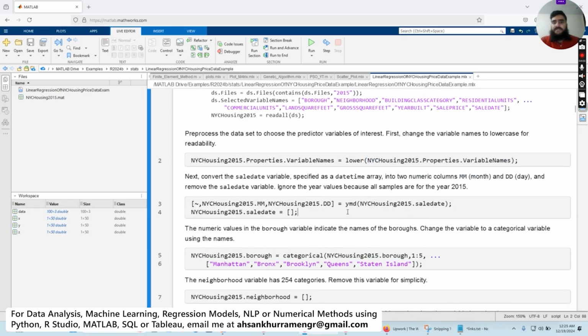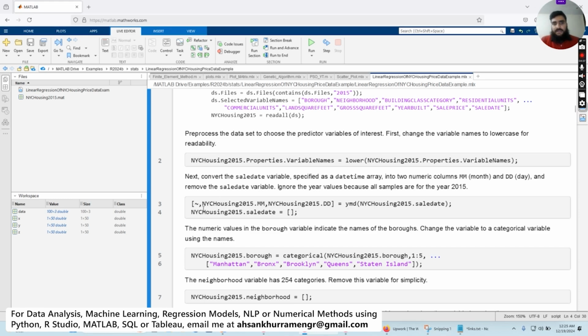Now that being done, the next thing is to create two additional columns. The first column will be the month of the property purchase, in what month the property was purchased, and the second column will be the day of the purchase, on which day of the month, from 1 to 30, the property was purchased. And how are we going to do that? It's quite easy.